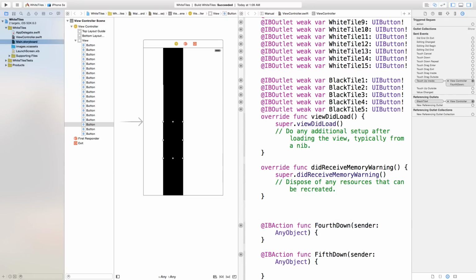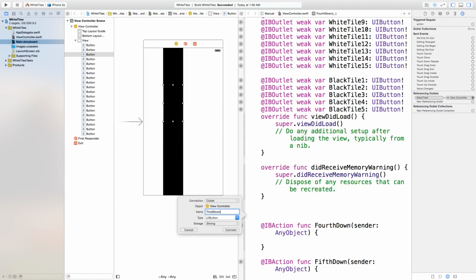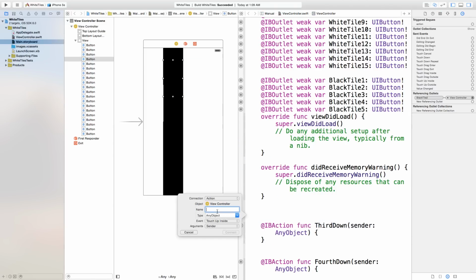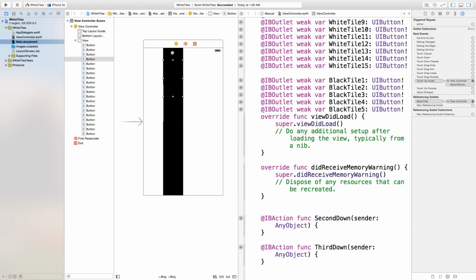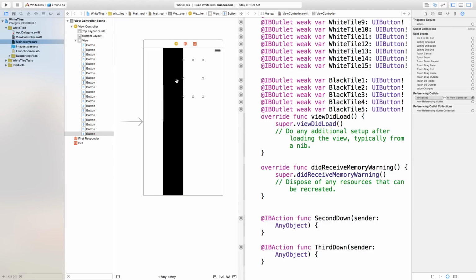Now I'm just going to skip through so you guys don't have to watch me this whole time. Also, just a reminder that there are 3 buttons all in this one little area, so make sure you have all of the buttons that have connections. If you set it up the way I did, I have all 3 buttons right here. So just make sure you don't miss any of the black buttons.